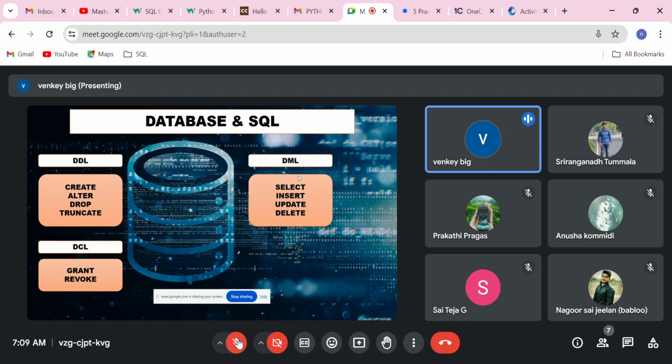If you want to update a record, to modify a particular value of a record, you will use the update statement. If you want to delete a particular row, then you will use the delete statement. So select, insert, update, delete all come under DML statements.